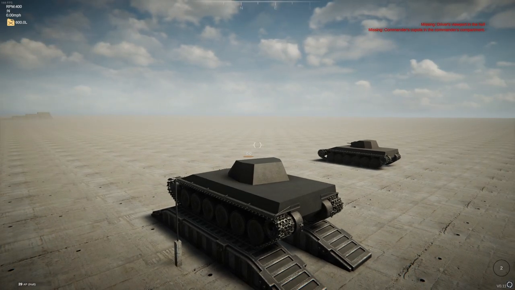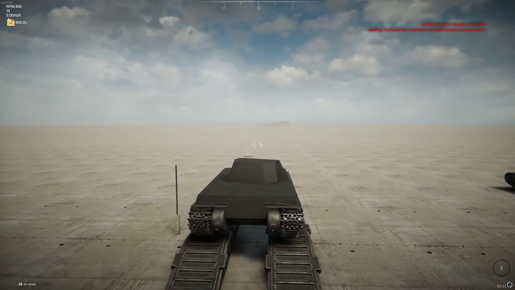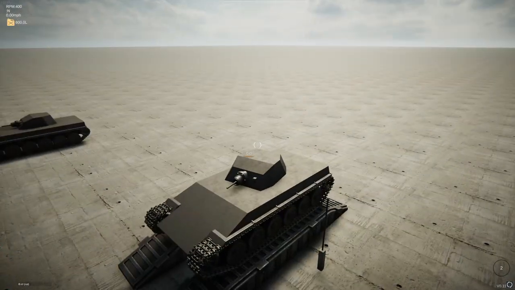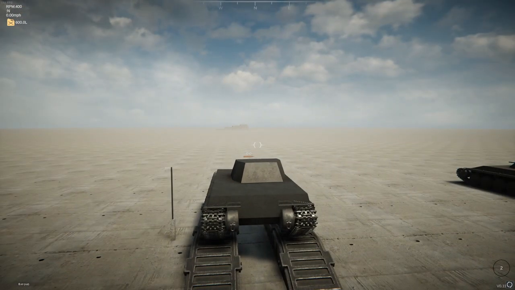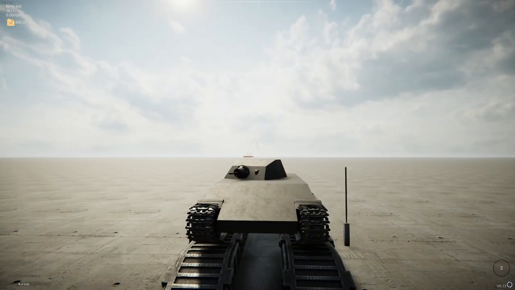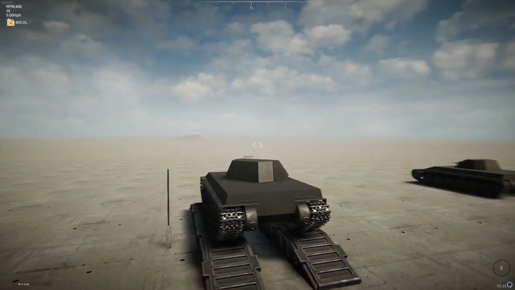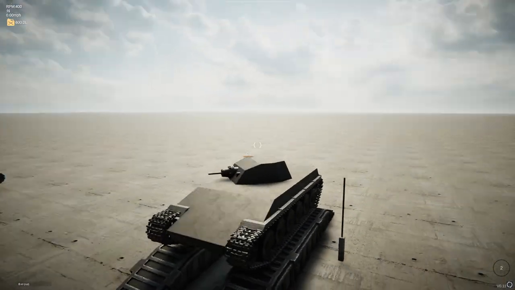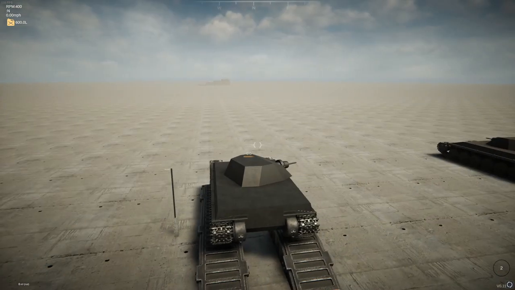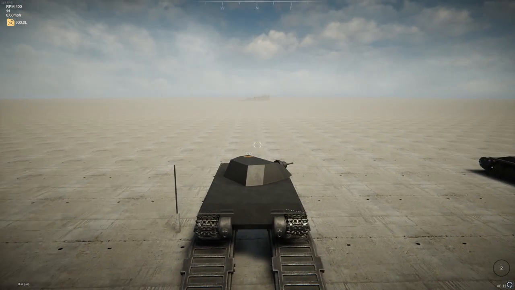Because all the space is taken up, can't really traverse easily, but there you go. It works. I ran out of ammo. So yeah, still pretty easy. And there you go. Hopefully that helps. If anyone was having trouble with the last tutorial, pretty much the same thing, just a little different.